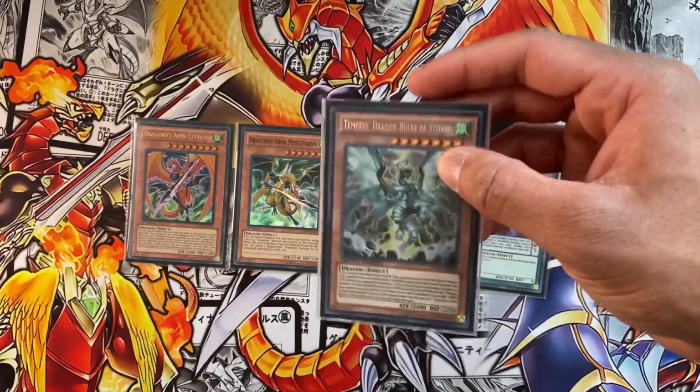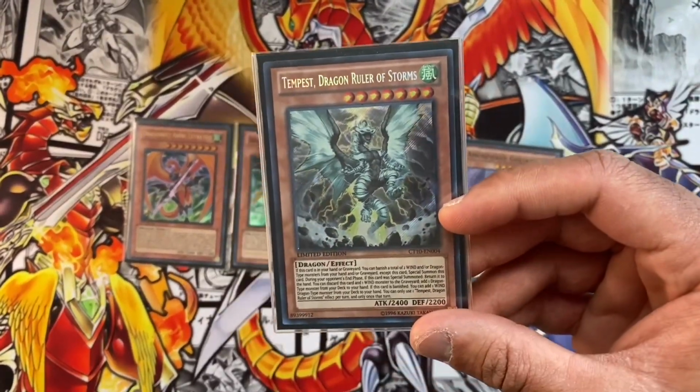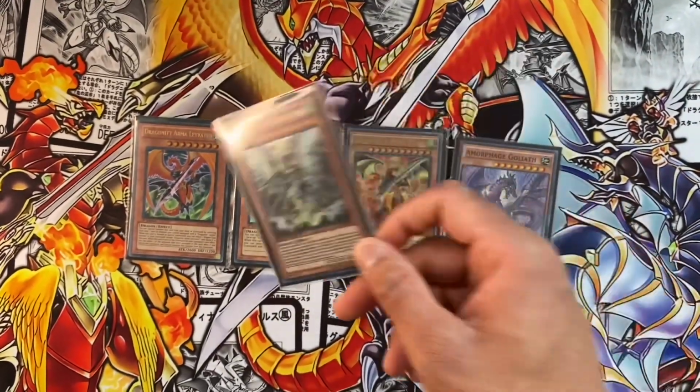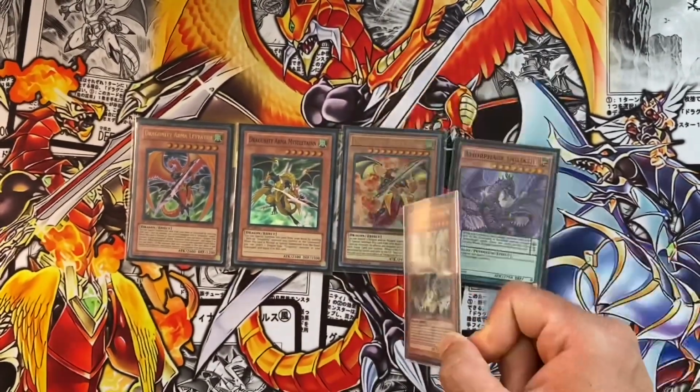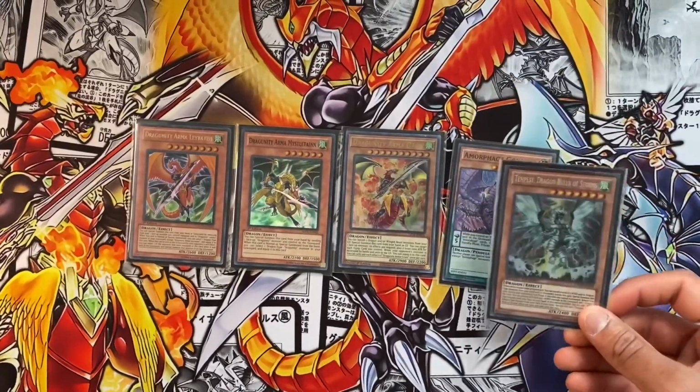And then we have Tempest. Tempest is a really good searcher. I don't use Gold Sarcophagus with this card due to the fact that Tempest is just really strong when you draw it, or even if you don't, you can pitch it off Dragon Ravine as an extender. So this card in tandem with Armagram being able to be banished as well for the search is really nice.